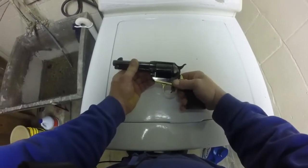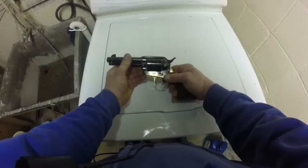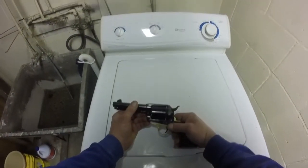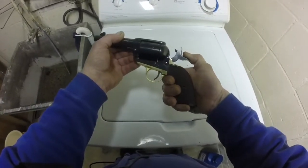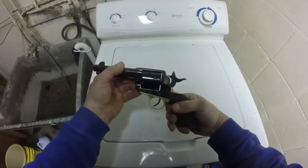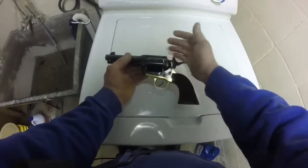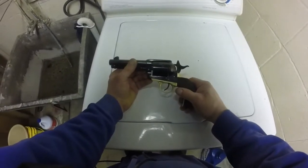But, so, he says, I didn't get the hammer pulled all the way back, and I let go of it, and it went boom. I never pulled the trigger. Well, let's try that. 1, 2, 3. Oops, look at that. That didn't happen because it's impossible. It can't happen without pulling the trigger.